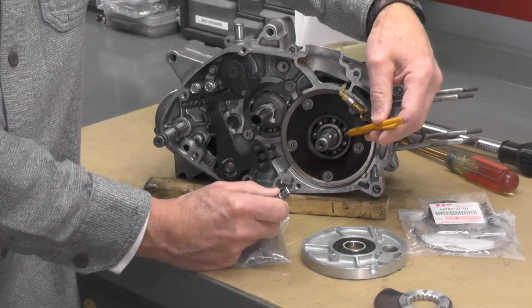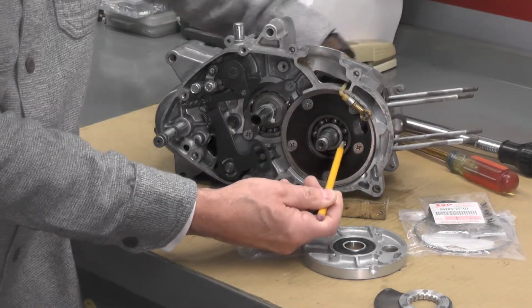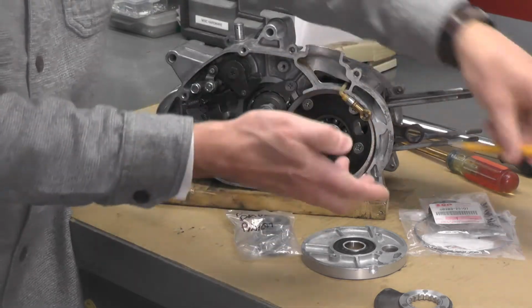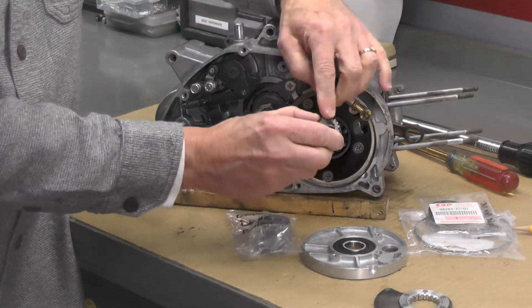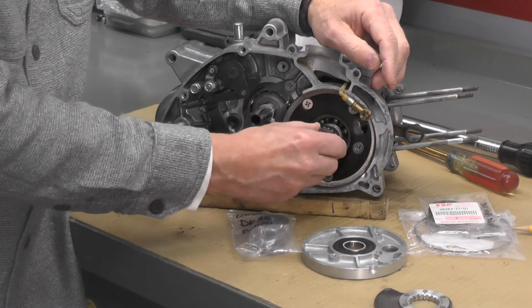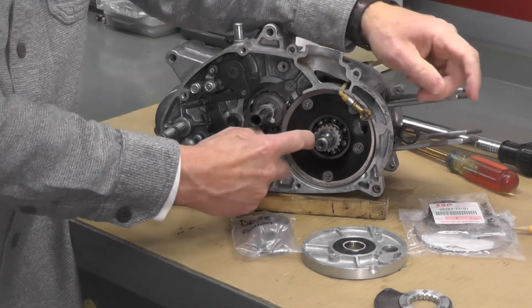You'll also see right here is the main bearing, the right side main bearing right here. So as I turn this engine over, you can see that main bearing turning in there. This drive gear, again, slips over that pin, that notch, and it's a pretty precise fit. See if we can't get this back on like that. Fits up against the inner bearing race.